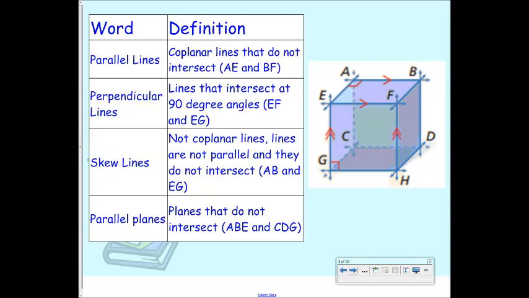This is the part you need to know. Corresponding angles are congruent, as long as these two lines are what? Parallel. Exactly. So if these two lines are parallel, then the corresponding angles are congruent. Which means, let's say A is 120, let's say B is 60. Which other one do you know is 60 degrees? E. Why? Because those are corresponding. Exactly. So A corresponds to F, B corresponds to E. Therefore, if A is 120, F has to be 120. Same thing with B and E.